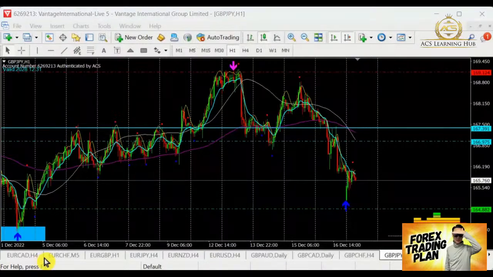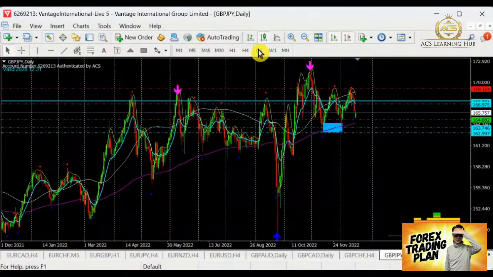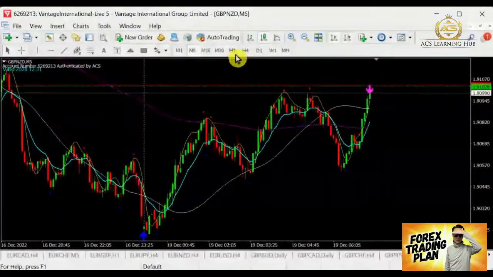I'm going to put this Pound yen in my watch list, right? But once again, I'm going to put a symbol behind because this may be going against the trend for now. So just take a look at how it goes. All right. Okay, and let's take a look at Pound kiwi.